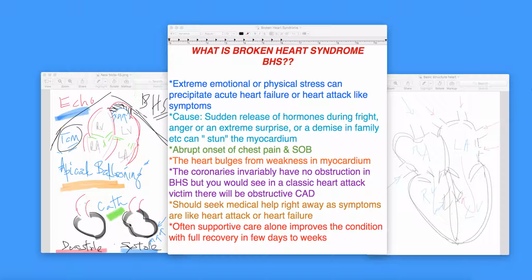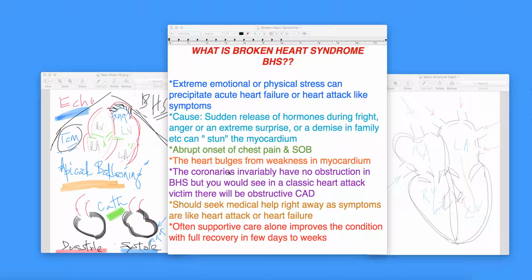Why? Because the coronaries in general are intact, or they're non-obstructive. So there is no lesion that one could say, hey, look, you can put in a stent there. No, it's mostly microinfarcts, a lot of microvascular dysfunction occurring in the myocardium. Those are the etiopathological features of a broken heart syndrome, if you will, on a cath or on an echo finding.